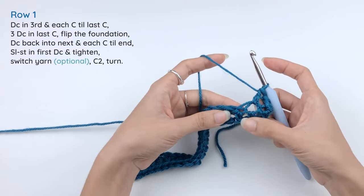Okay, so when you feel like it's good enough, we can just cut it off like so. Stretch the piece out, and that's it. Let's do the same thing to all of these ends, and we are done.